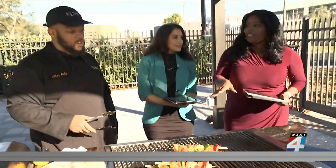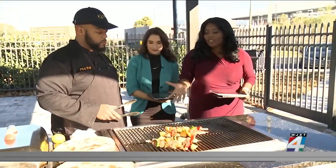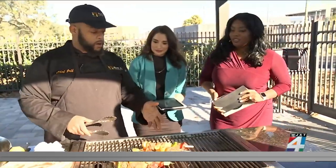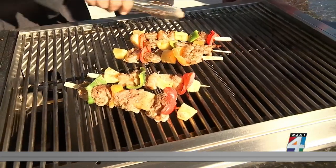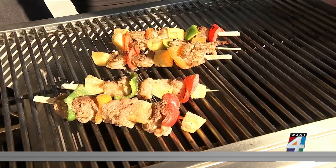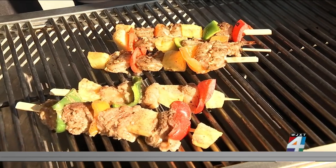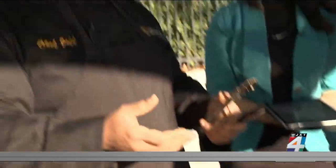It looks honestly pretty clean eating too, because a lot of people are on their health and fitness journeys in the new year. So we started off cutting up some fresh bell peppers, and you want to incorporate colors — people eat with their eyes first — so adding in some tricolored bell peppers. We took some large Mayport shrimp locally, some Creole spices. I use Walker Woods Jerk blend, which is already mixed up, or you can make your own. I mix it with garlic powder, onion, smoked paprika, and also fresh garlic, then rub it in that marinade overnight with the peppers and onions, and then place it on the skewer.